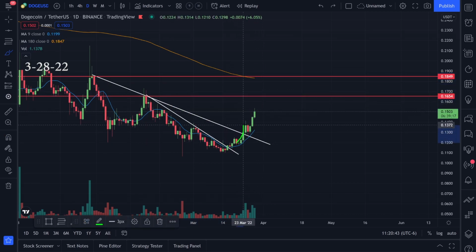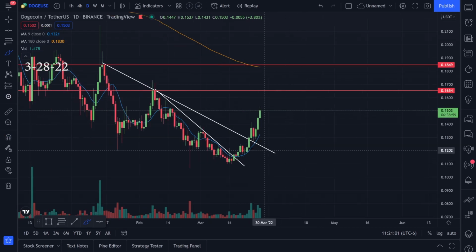We actually came up and then got a little bit of trouble right here at this resistance, or both of these little resistance spots right here, came back down and retested this bottom trend line, and we got a bounce and continued to head up. So I think retesting this trend line right here and then getting a bounce is also a bullish signal.